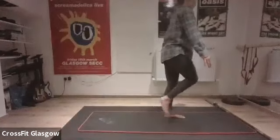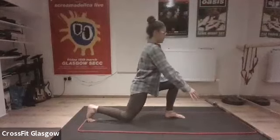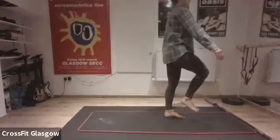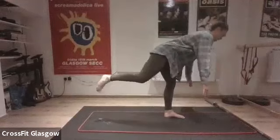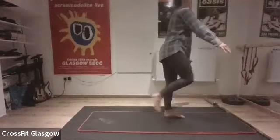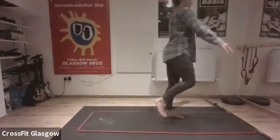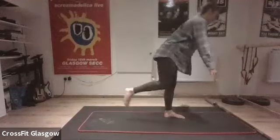And in. Down to the floor. Feel those hamstrings waking up. And back into that lunge. That's 3, guys. Awesome. And down to the floor. And up. Down into that lunge. 5. Last one. Down to the floor.